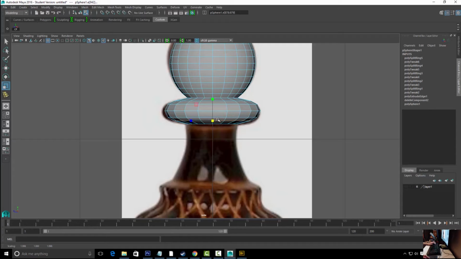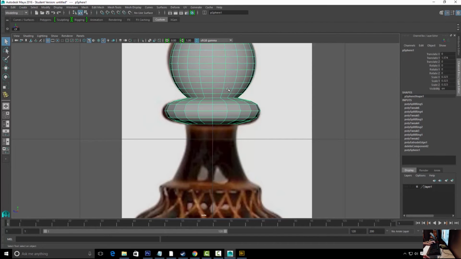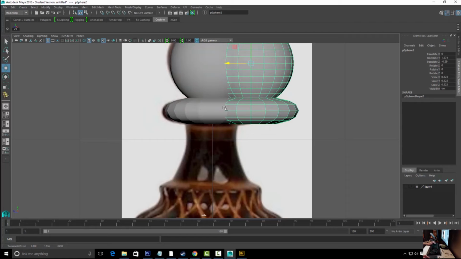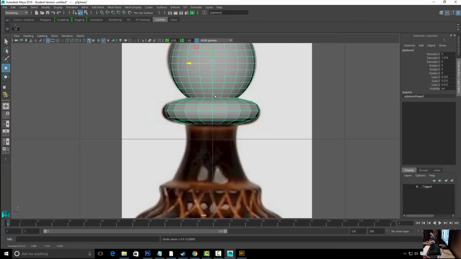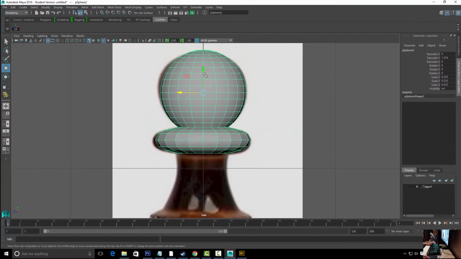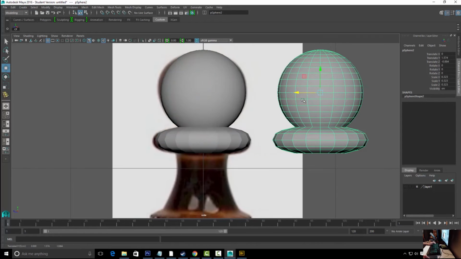Just like that. Now, if we wanted this to be equal, so that this vertex lines up with this one, that's also very simple. We can duplicate, create a copy, we can get rid of this.